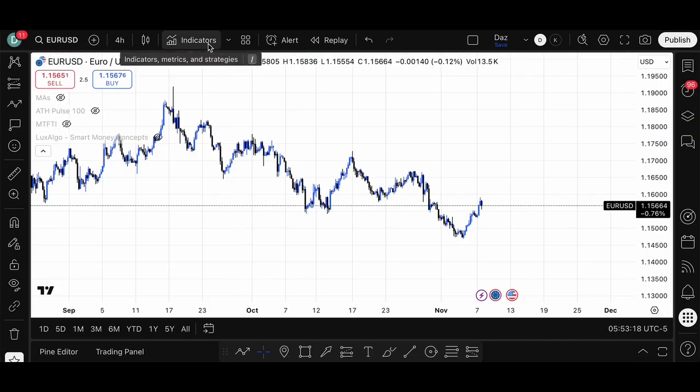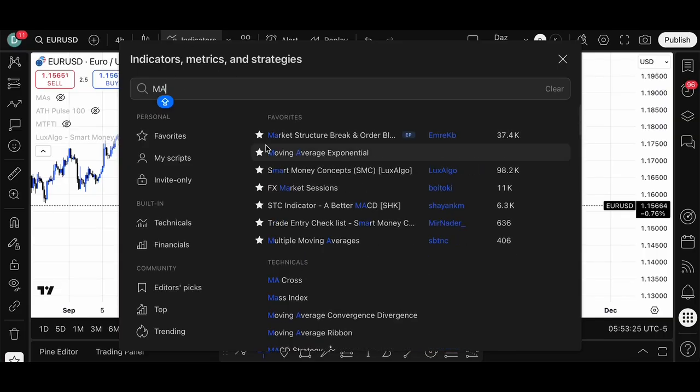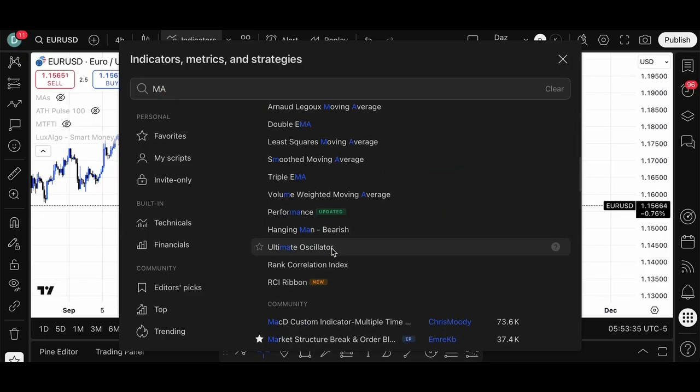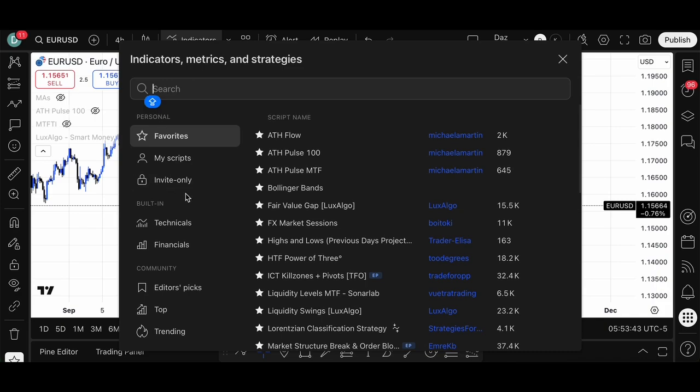So that's basically if you want to look at an indicator. All you do is search in here, and you can say MA, and it'll show market structure break order blocks. So market structure break order blocks, and you can add that. I've got it all on there. You can have MA crossings, mass index, etc. There's loads, and you just search which one you want. If you like it, just come along here, star it, and then it'll be in your favourites. That's it. So that's indicators, so you can find that easy.